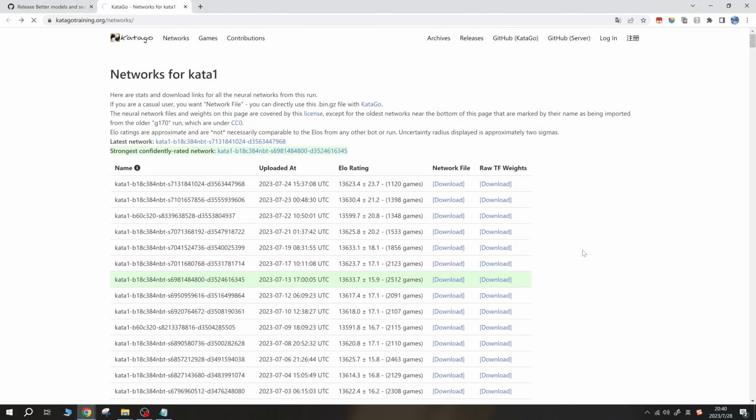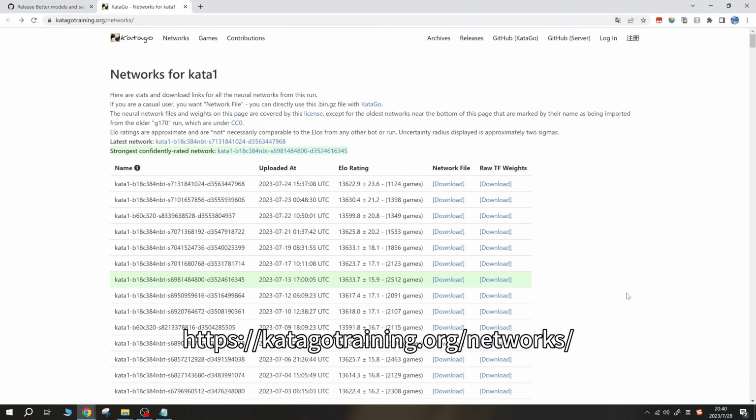Step 2. Download the Katago training weight files. Here, you will see various versions of weight files, with the B followed by 2 digits representing the computation depth. Higher digits indicate deeper calculations, but the speed will be slower. It's essential to note that greater computation depth doesn't necessarily mean stronger performance. Katago's strength is also influenced by its computational speed.